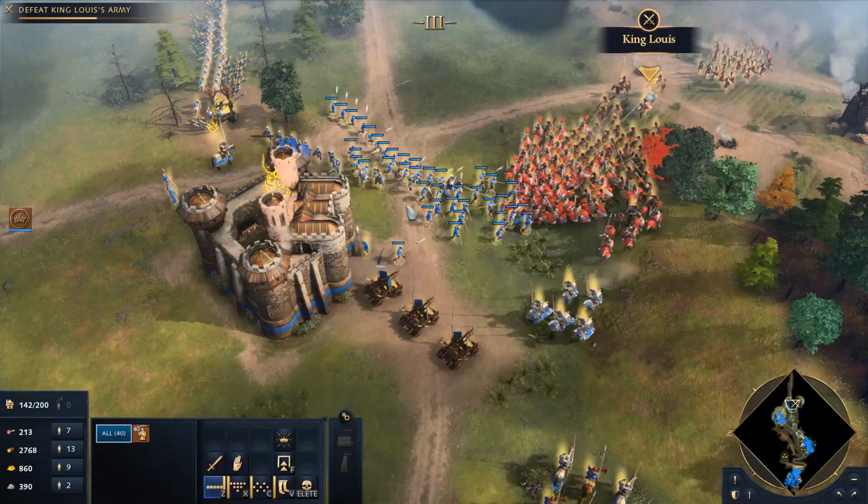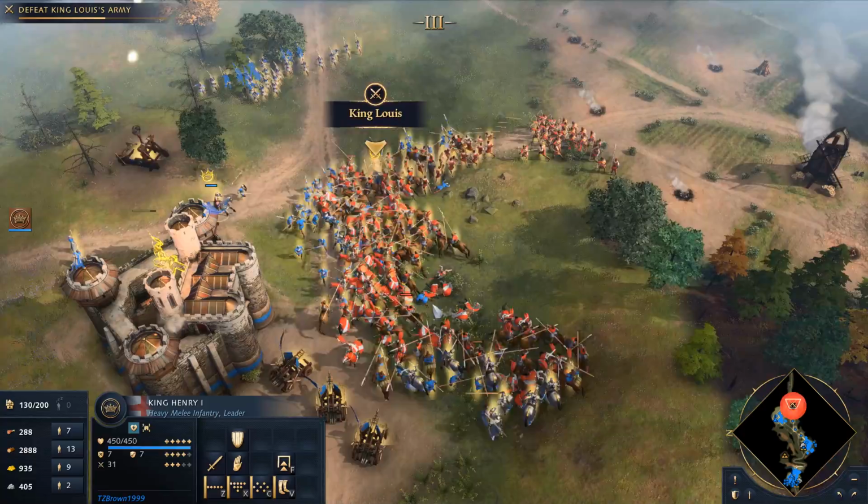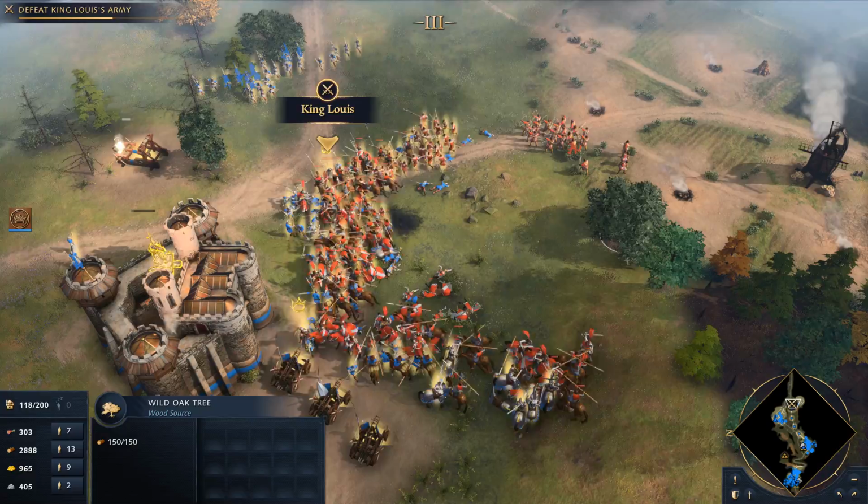Whole army engaged. Archers hit them in the flanks. King, get in there. Use your ability. Springhorns are doing damage. Archers are lighting them up.